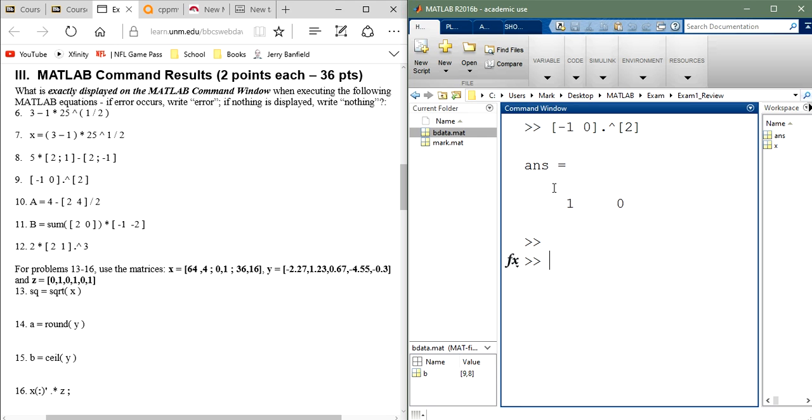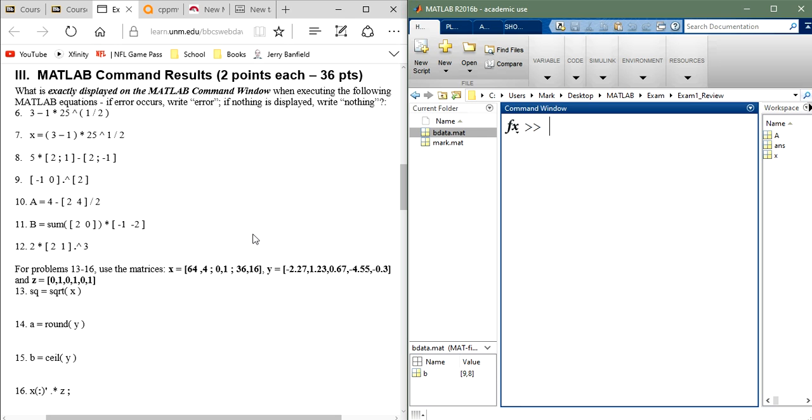Let's go on to problem 10. Again, we follow order of operation, PEMDAS. We do division first. 2 divided by 2 is 1, so we have the matrix 1. And then 4 divided by 2 is 2. Now, we say 4 minus this matrix. So 4 minus 1 is 3, and 4 minus 2 is 2. But we don't use the default variable. I'm sorry, a is equal to 3 comma 2. So let's write that out. A is equal to 3, 2.